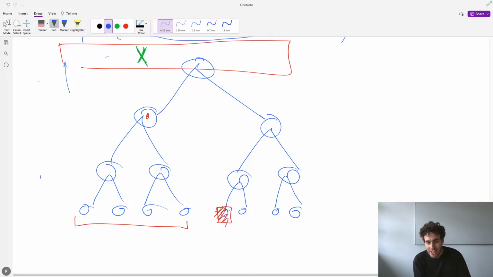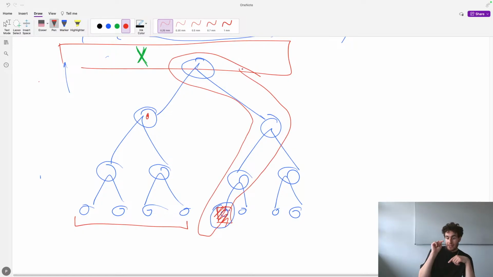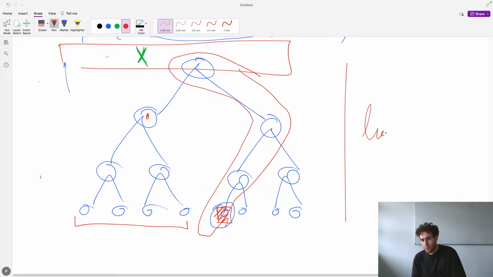So if I change a specific value, it's only going to change its parent, the parent of its parent, and so on. So only its ancestors. So only vertices on the path from this leaf to the root. So the number of vertices that are going to change is proportional to the depth of the tree. And because the depth of the tree is log n, I only need to change a logarithmic number of vertices.